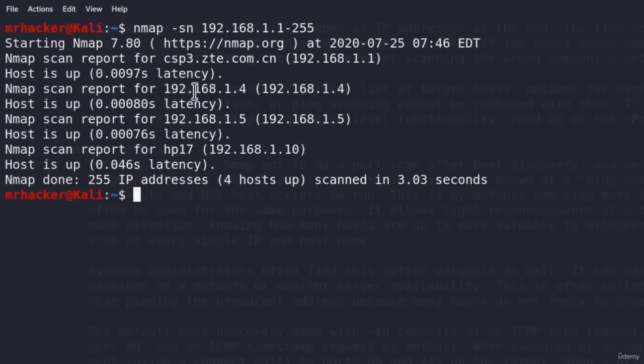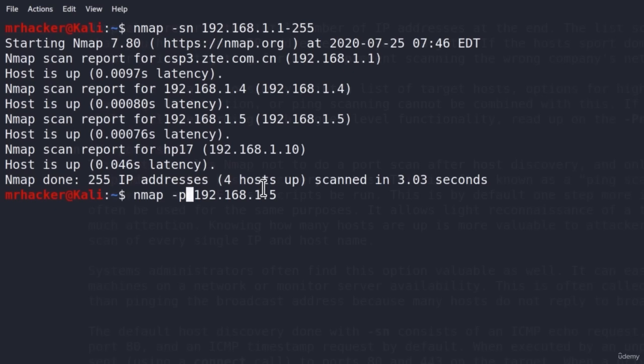Okay, so the second thing that I want to show you is the -p option. And this is an actual option that you will use a lot. So for this, we're going to scan our Metasploitable, so change the IP address to the Metasploitable IP address. And what the -p option does is simply let you specify what range of ports you want to scan with Nmap. So remember, when we perform any other scan, it scans the top 1000 ports. But what if we, for example, only wanted to scan one port? For example, let's say we wanted to scan port 80 on the Metasploitable.